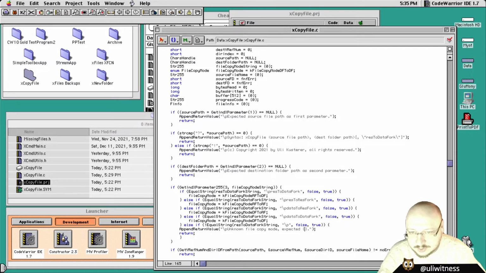Okay, so res pipe data to res pipe data fork. All right. And now update the syntax.